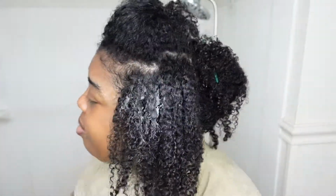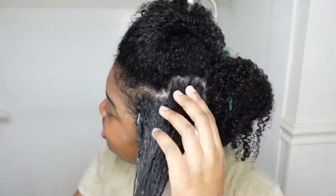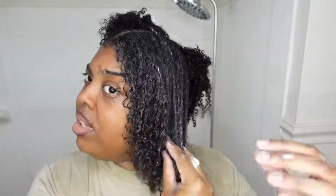Okay. So let's apply this. Oh, my hair is squeaky clean. It's squeaking in my hands. Applying the mask and it's going right in the hair because my hair is so clean. Oh, this moves right in. I like this. I definitely love Honey Tan Made and Alikay Naturals.